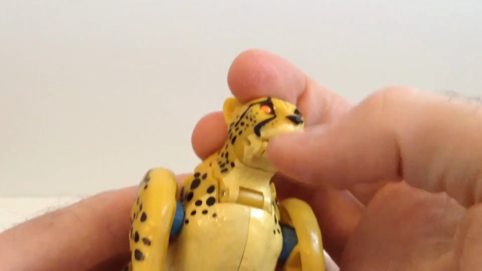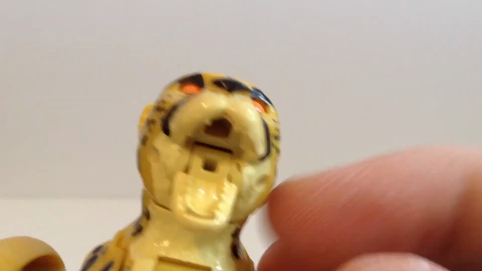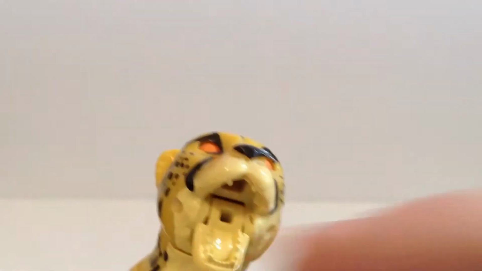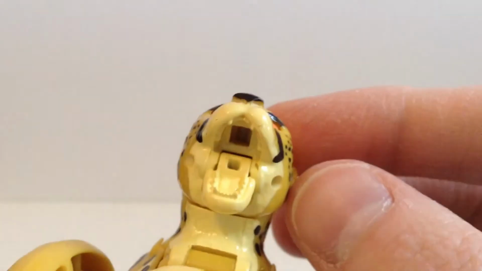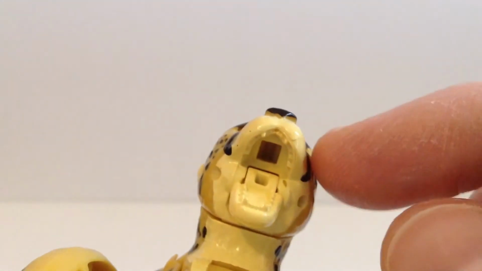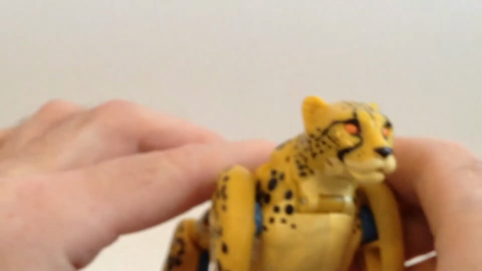But let's get in there, because this actually has some really nice inner detail of that jaw. He does have nice painted teeth. It would have been cool if his tongue was painted a different color. But besides that, we'll just ignore that. He does look pretty good. Nice inner teeth up there as well. Nice little buddy nose. And I think it looks a really good Cheetor.